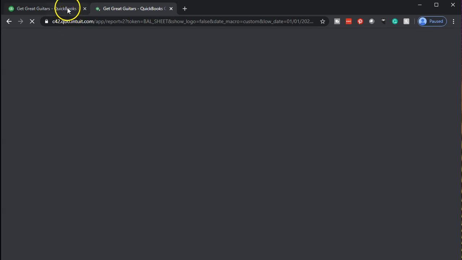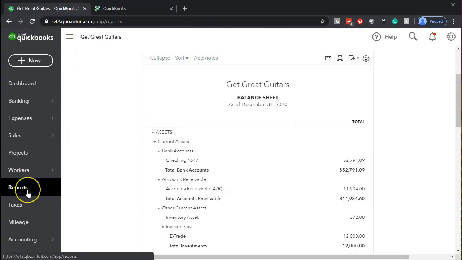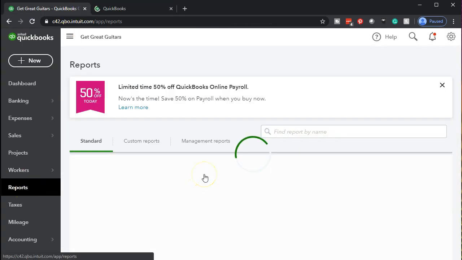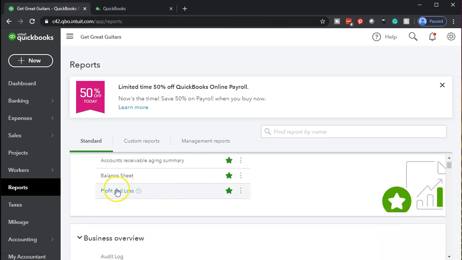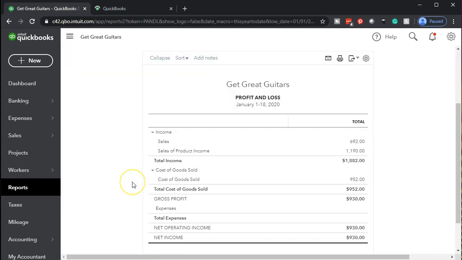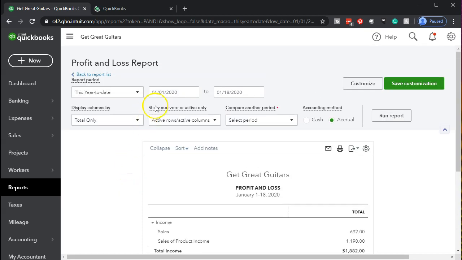Going to go back to the tab to the left, do the same thing for the P&L, going down to the reports at the bottom left. Then we're going to be opening up that P&L, that profit and loss, that income statement, changing the dates up top to the same range. Started in January, entering 12/31/20, and run that report.